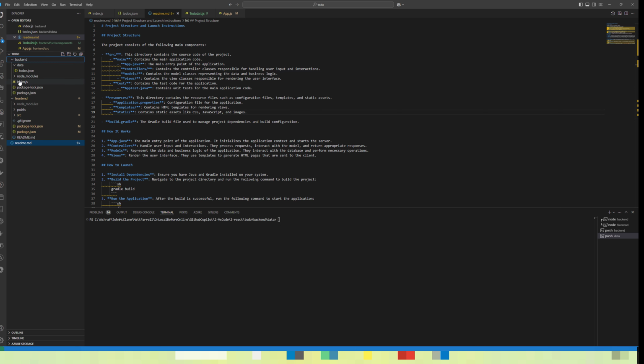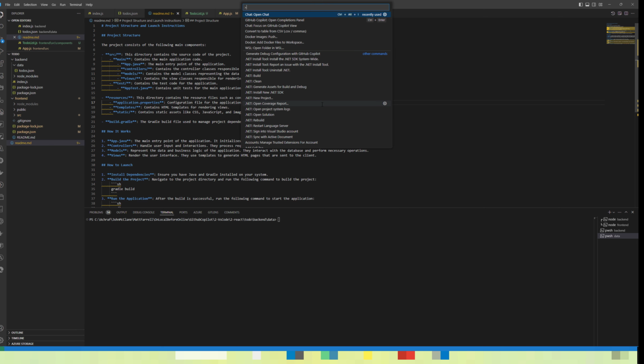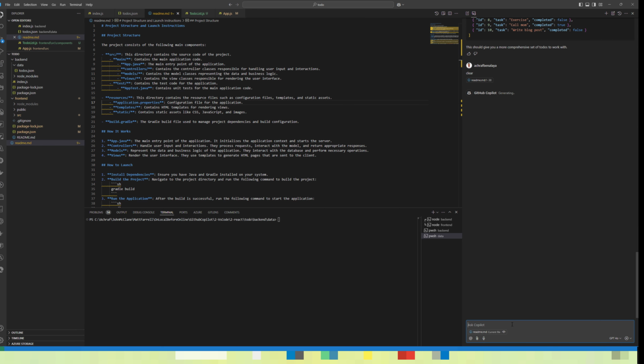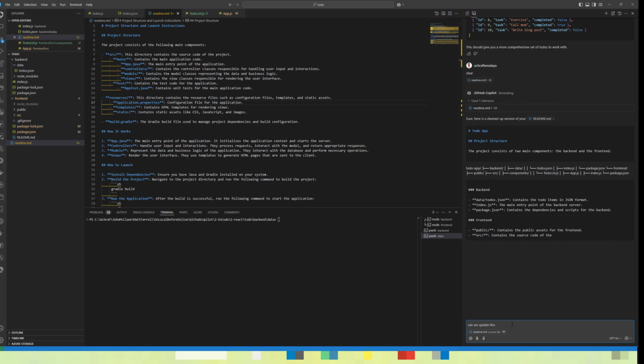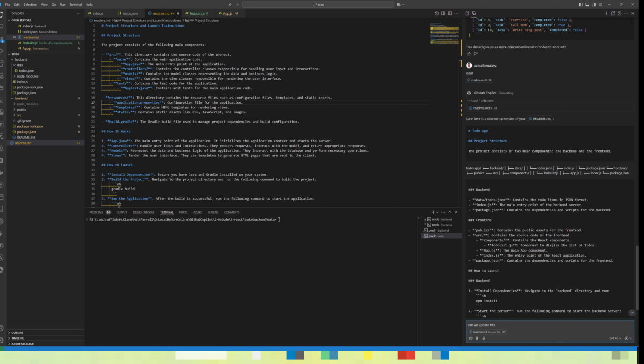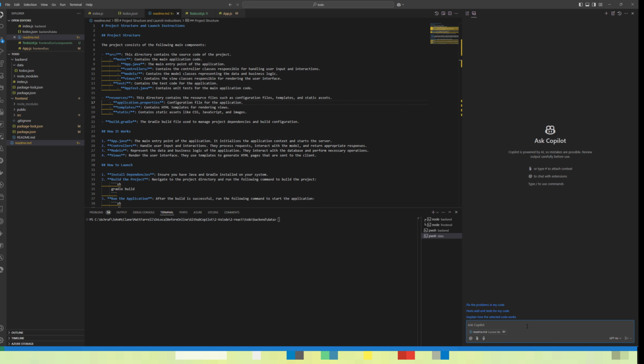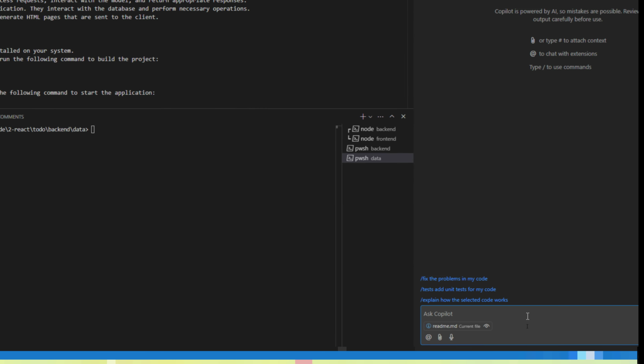All right, so we have seen the backend, we have seen the frontend, and we have seen how Copilot can lead us to create the different components, folders and files for this solution. We can also ask GitHub Copilot to update the different components.